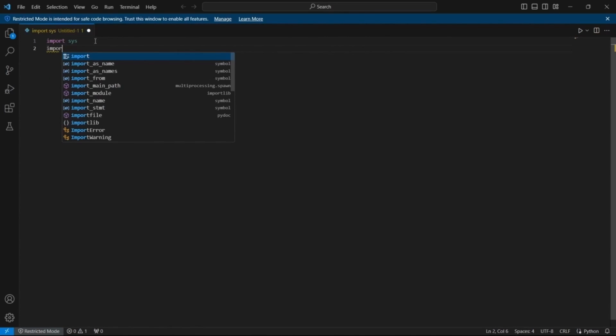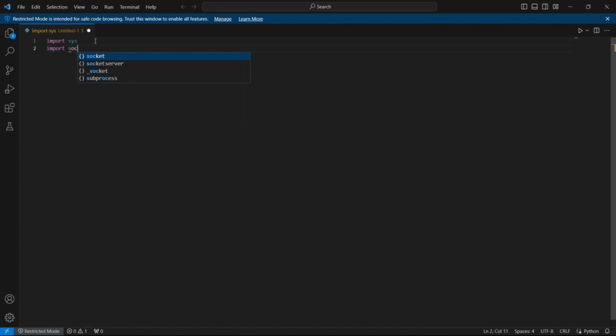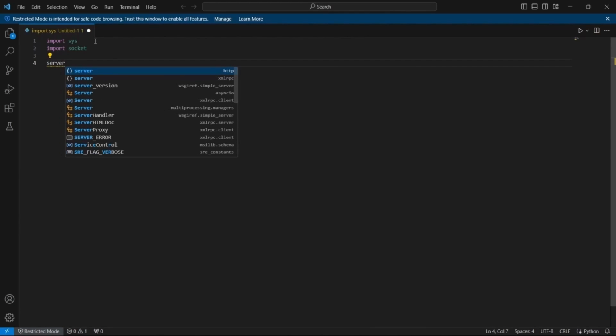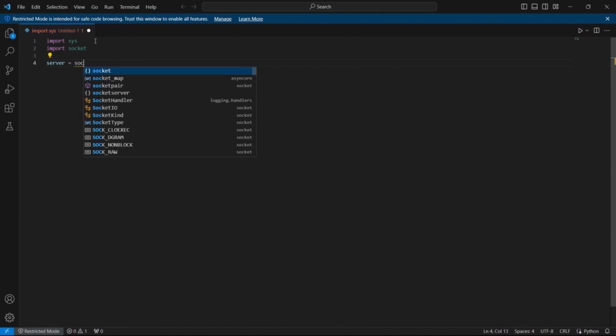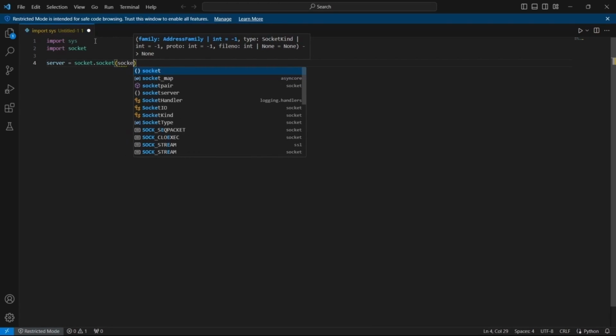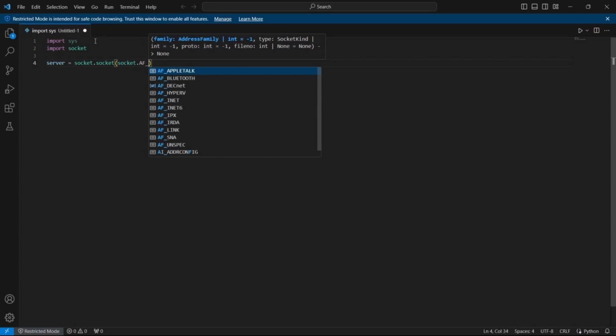All these modules are in Python by default, so we don't have to pip anything yet. We will be making a simple TCP server to connect with Unreal Engine.